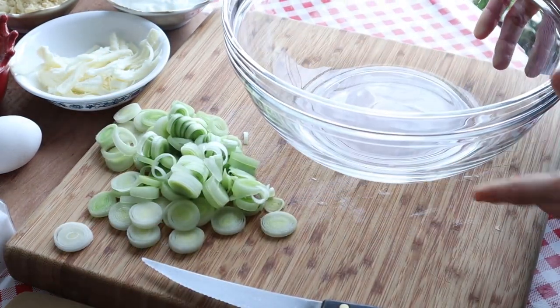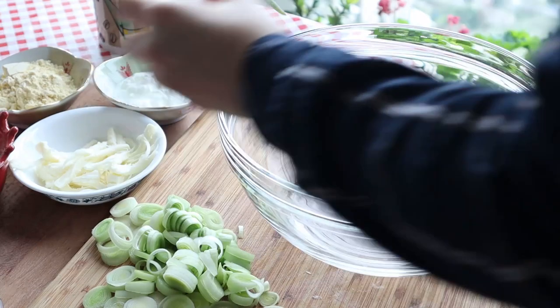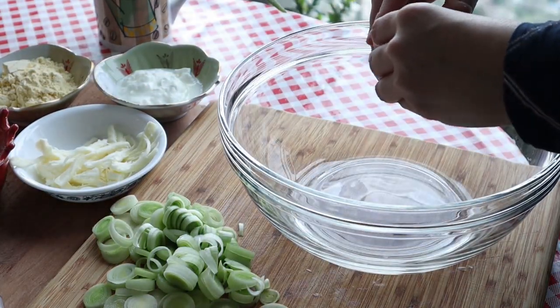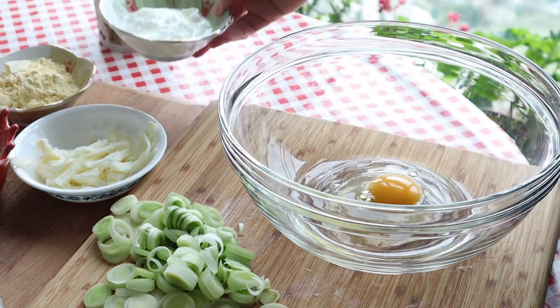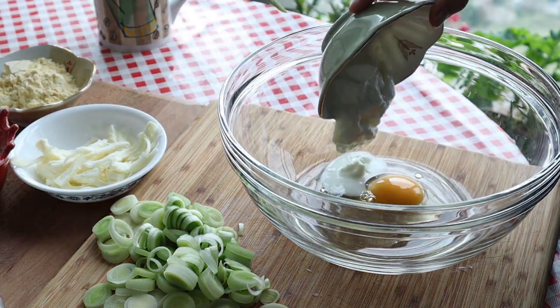After I thinly slice my leek, you can use other vegetables, depending on the season. I think zucchini, shredded zucchini or carrots would work too.